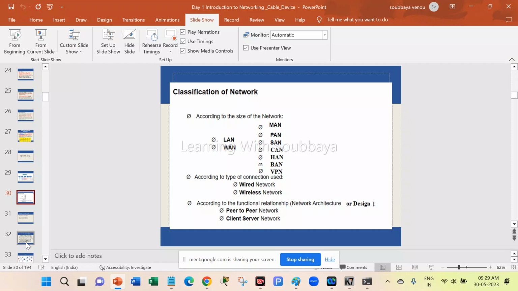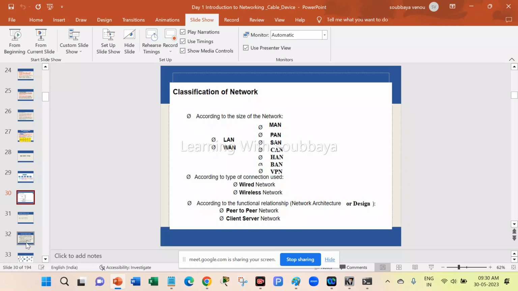SAN is a storage area network. If you are doing a project on your laptop, you are not going to save it on the laptop itself. You save it in a separate location called a storage area network. A storage network consists of storage servers, all connected by high-speed cable like optical fiber, using optical switches to provide high speed.